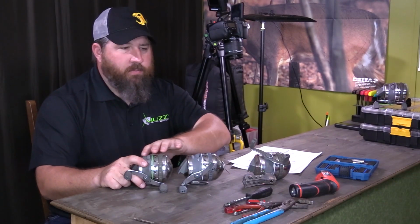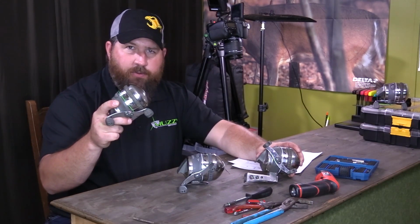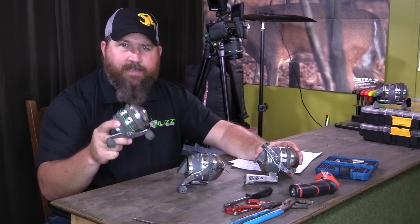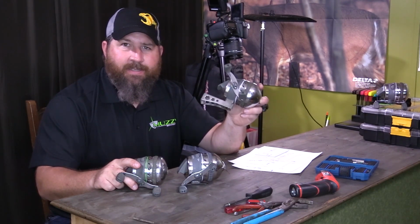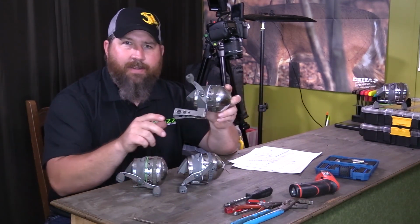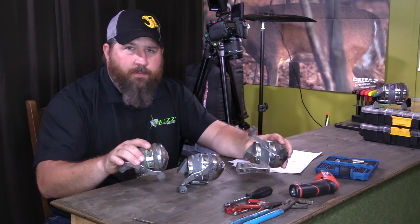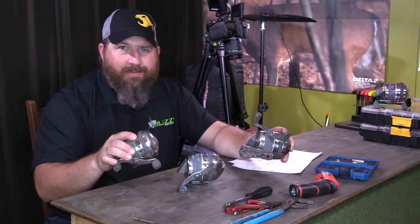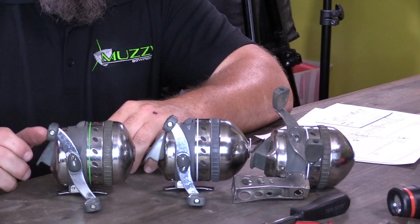So over the years, the Muzzy XD has evolved quite a bit. From the original Muzzy XD 1067 to the all-new Muzzy XD 1079 and the 1069, which was in between. There's a few different variations, so let's get a closer look. There are multiple variations of the Muzzy XD.